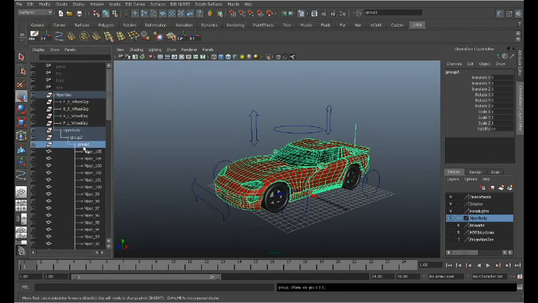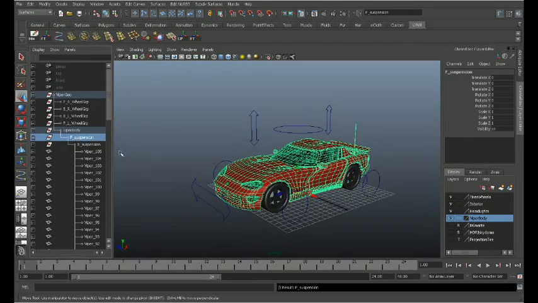Then group 1 will be named the back. Group 2 will be the front, and then this will be the overall. So let's rename our groups. This will be back suspension. Okay, and this one will be, and I'm just double clicking over the name, this one will be front suspension.